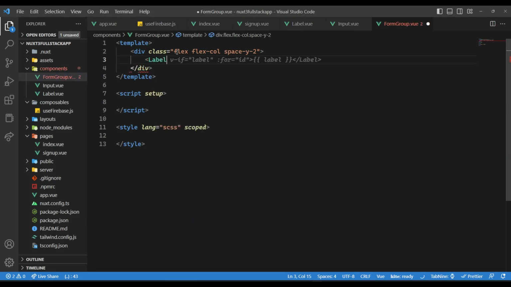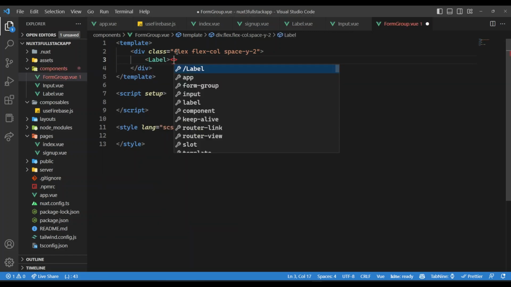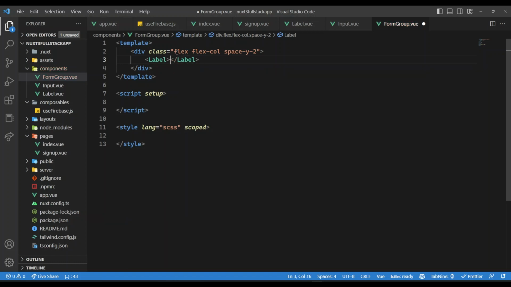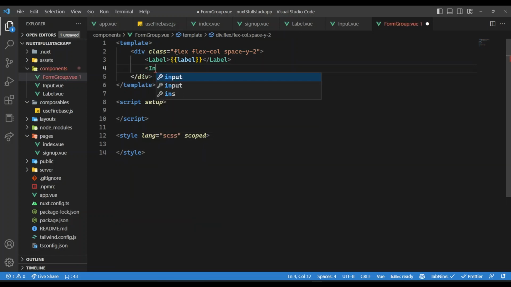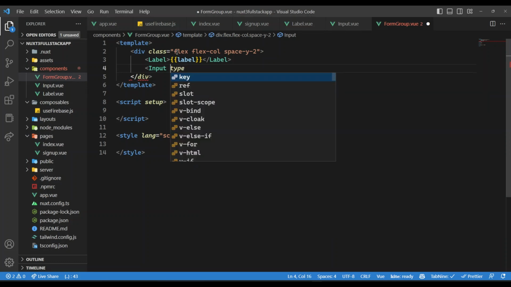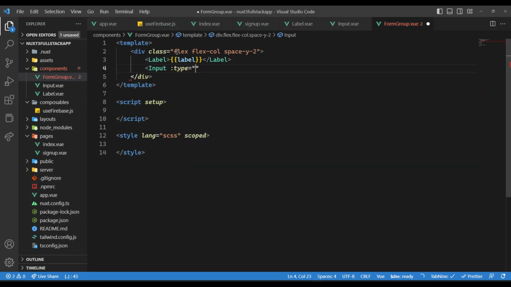The label will be whatever label comes from props. Then we have input, then type will come from props again. Then value, that will be bound by the value again.